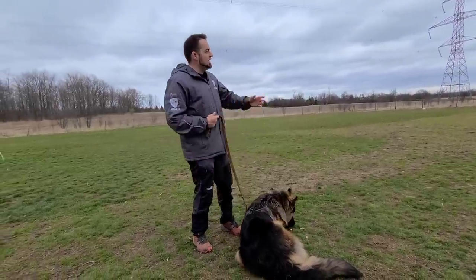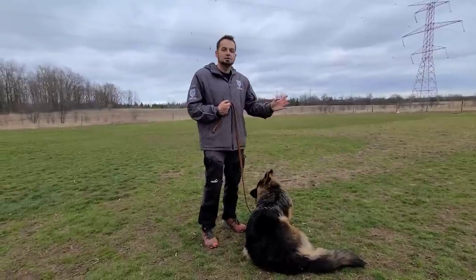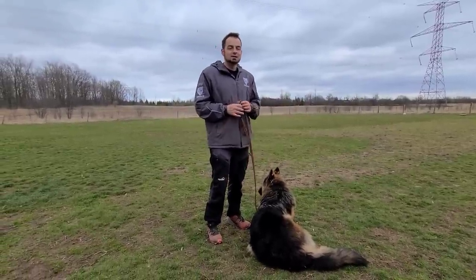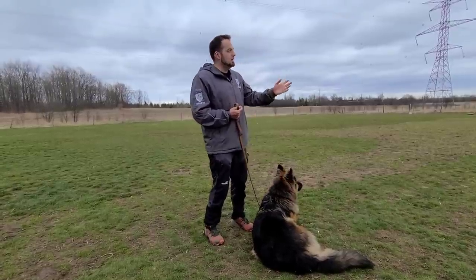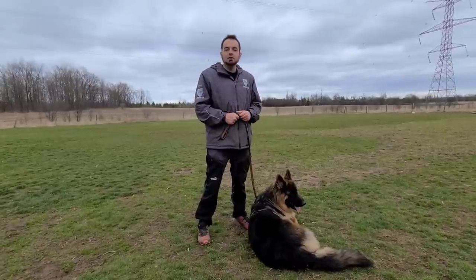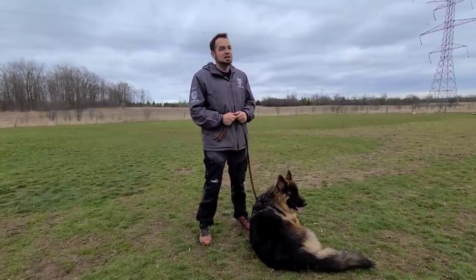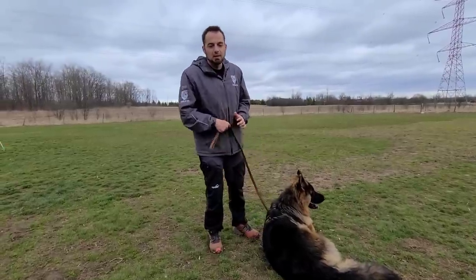If I'm walking and Chance is out in front of me, remember, this is loose leash walking. I don't care if the dog's in front of me, behind me, beside me, as long as he's not pulling on the leash. If he's in front of me and I want to double back, I can't just turn around and crack him on the leash. What I'm going to do is say his name, Chance. And then I'm going to turn around. And if he doesn't turn with me, pop, pop.